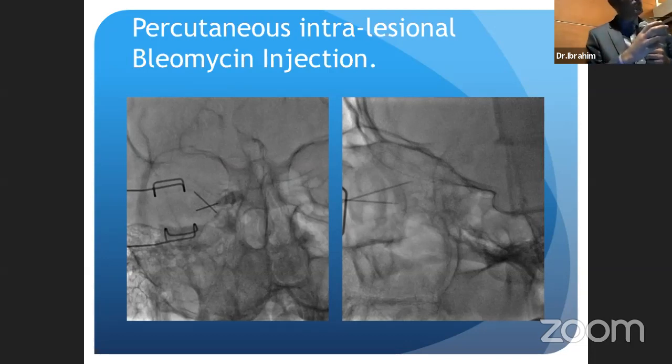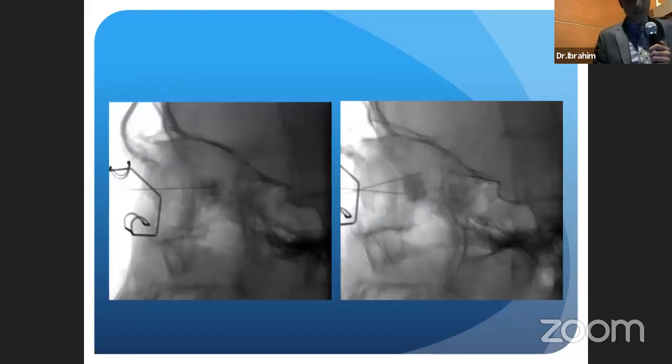The challenge with such a patient is making sure that you have control over the intraorbital and intraocular pressure, because you don't want to elevate it to an extent where you damage the nerve. These cases are done with the ophthalmologist in the room, measuring the pressure before we start, after anesthesia, and while we are injecting. There is a way where they measure it with a pen, so we have very strict control of the intraocular pressure. What you will see here is an example of how we access. If you look at this, not knowing the AP view, you would think there's a needle going through the globe. It's actually going alongside the globe into the tumor.